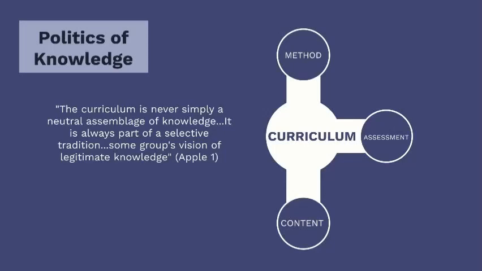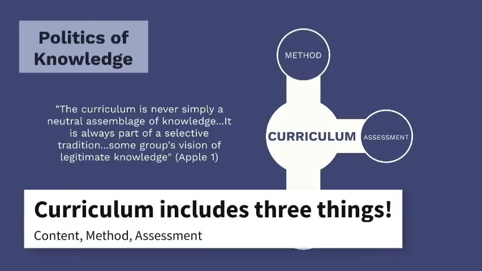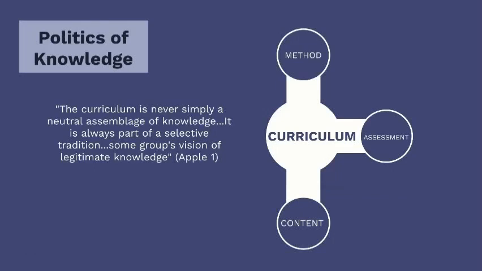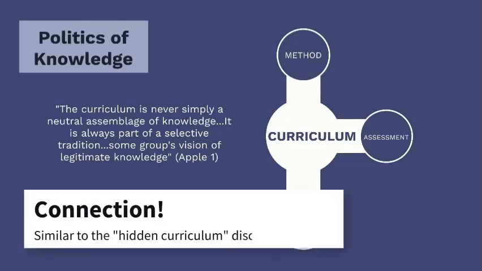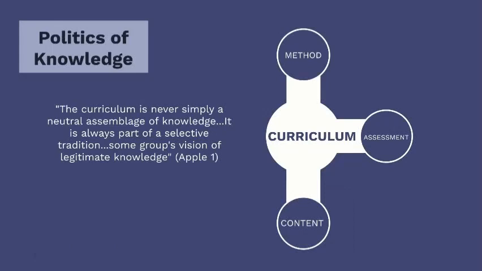Beyond just what the curriculum is, in terms of the content, curriculum can also mean how we teach the curriculum, the method, as well as how we assess the curriculum. Here, Michael Apple is saying that there is essentially a hidden curriculum. We can remember this concept from Ivan Illich, this underlying message that promotes a particular view of the world, a particular way of understanding the world, through what is taught, how it's taught, and how it's assessed.